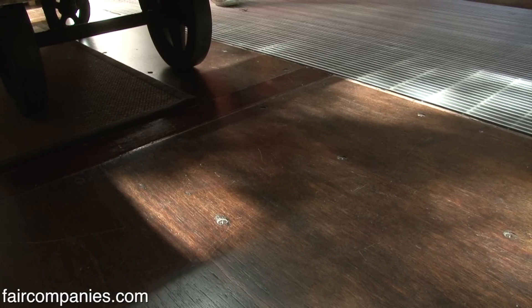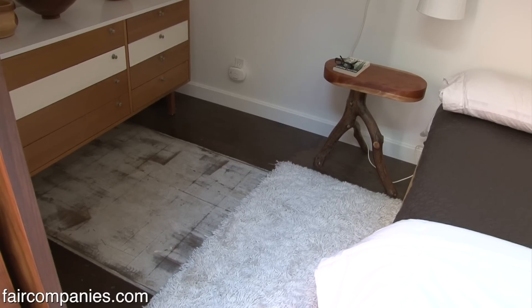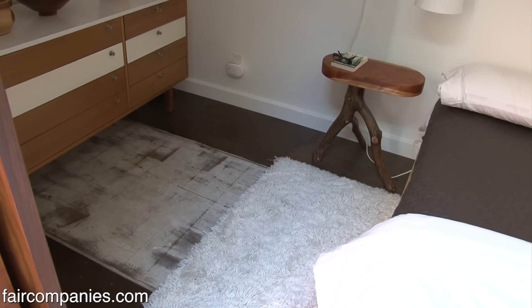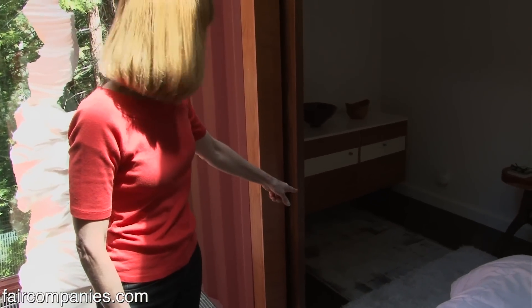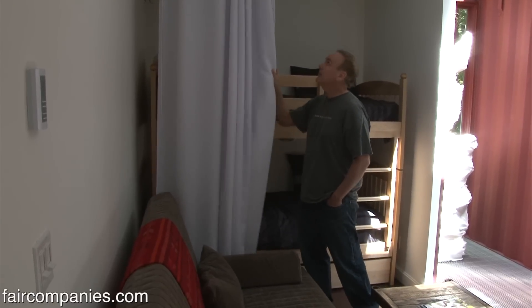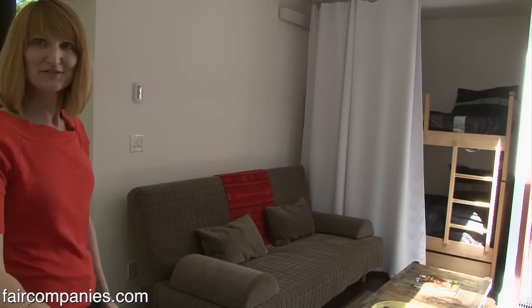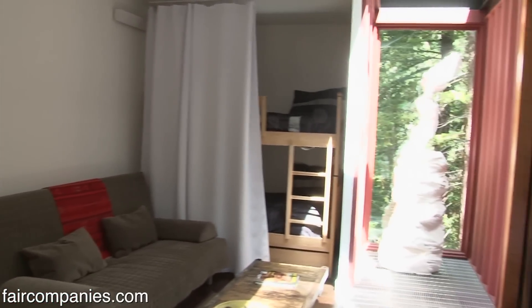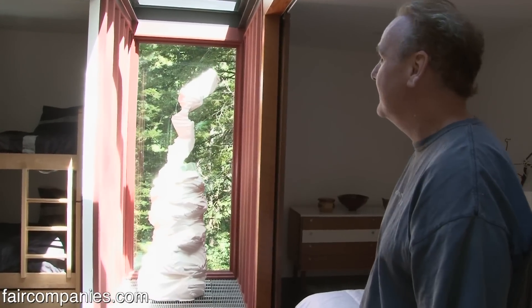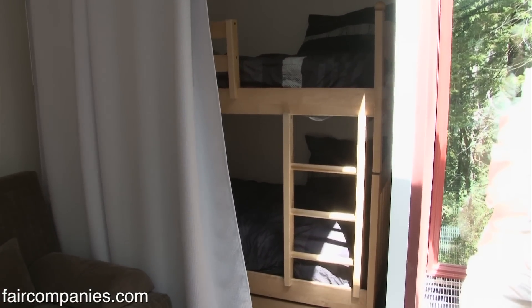The container floors were refinished — the contractor spent about eight hours with a power sander and we decided we liked the natural shipping container look, so we left it. That's the kids' sleeping nook. We bring our son up here with his friends for sleepovers — they're in heaven. They hide away behind the curtain. We had eight or nine kids here for a sleepover birthday party and it fit them all.